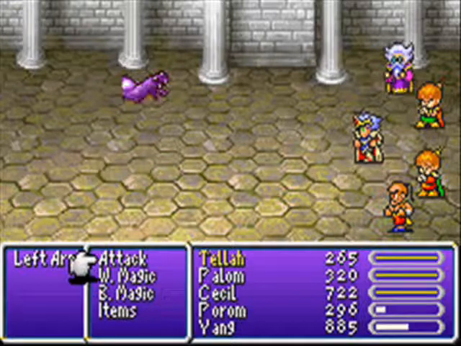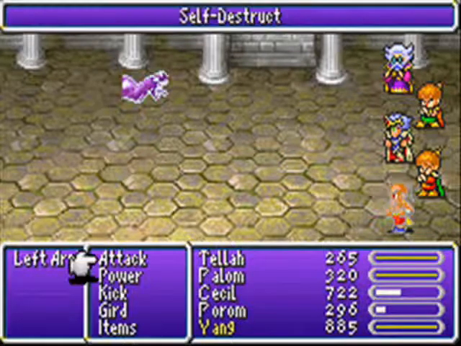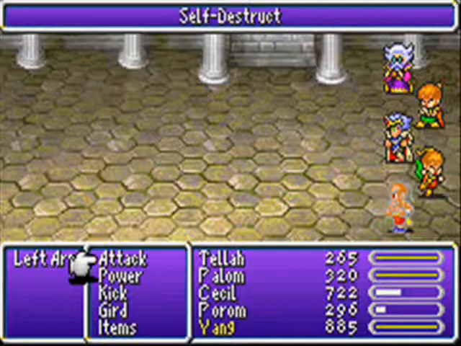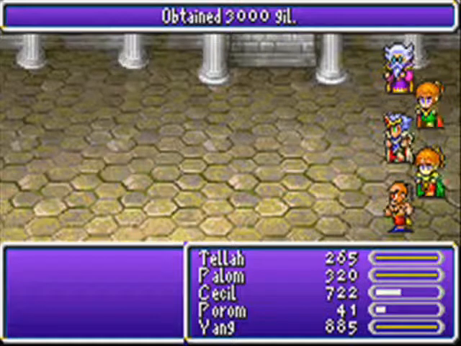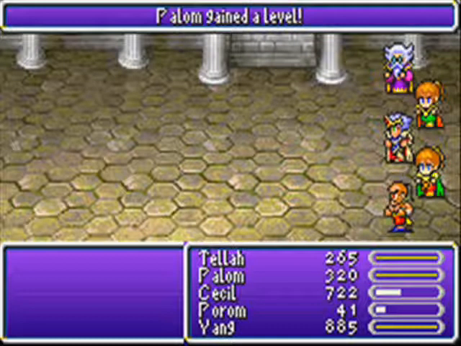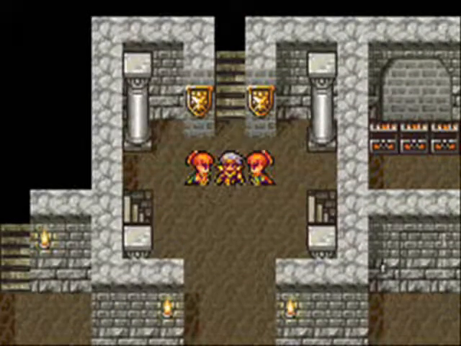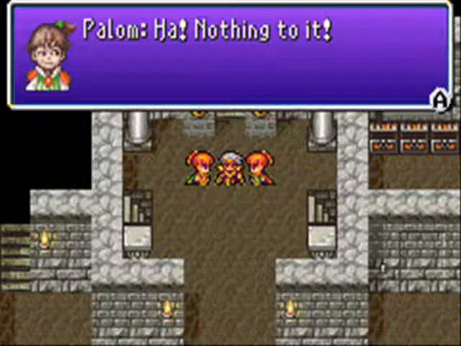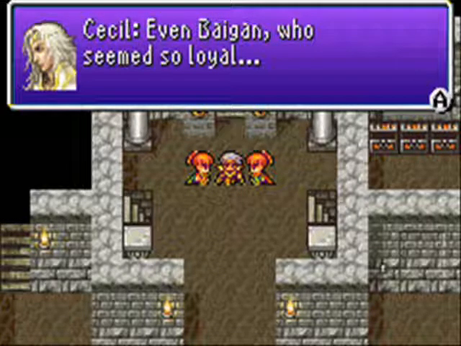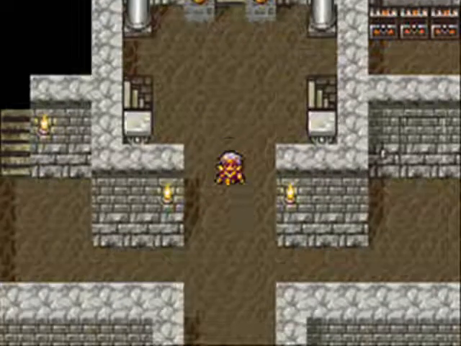Oh hey, he's dead. And his left arm is still there. That's hilarious. Let's use Osmos! Oh, it blew up. I nearly took out Porum with it. Yay, money! Yay, experience! Yay, Palom leveled up! And Porum! And I learned Asuna. Neato. Even Bagan, who seems so loyal. Man, he is such a... This looks so bad.